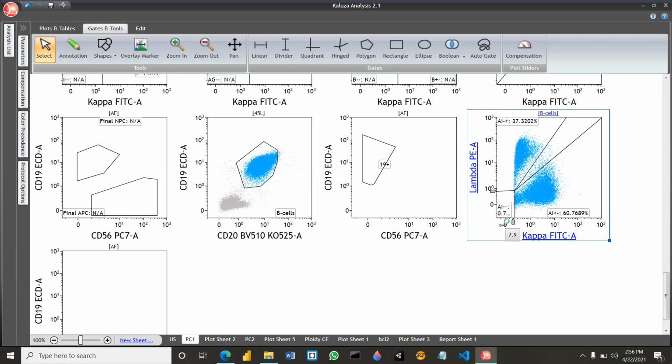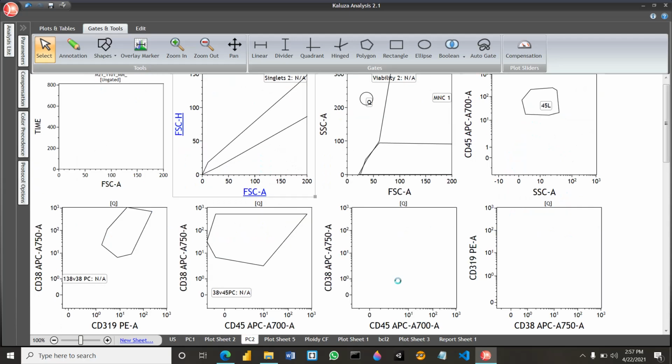So this scale got compressed, that's why these cells look like that. So I'm trying to loosen up this scale. Okay. So this is the internal control for whether your light chain has worked properly or not, because you have internal B cells which are nicely polyclonal. The other use of looking at B cells is if you have clonal B cells too, like Waldenstrom macroglobulinemia, where you have polyclonal B cells also, or lymphoplasmacytic lymphoma.